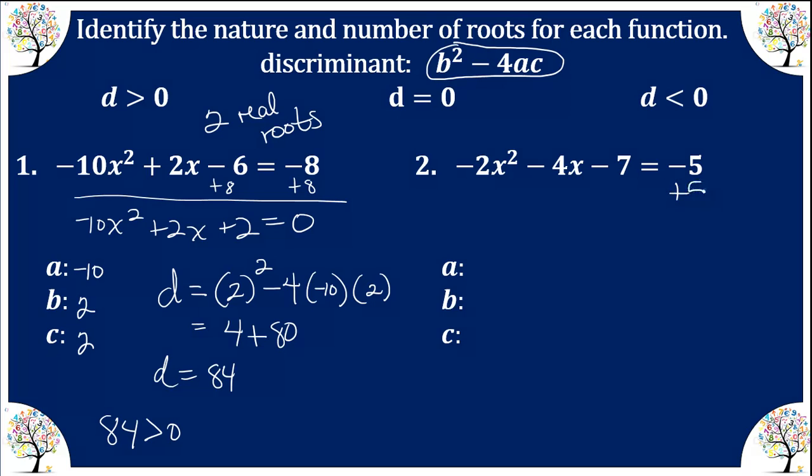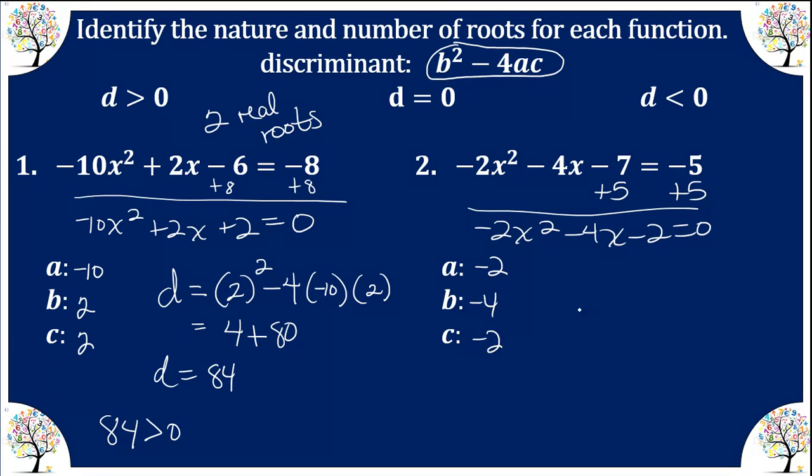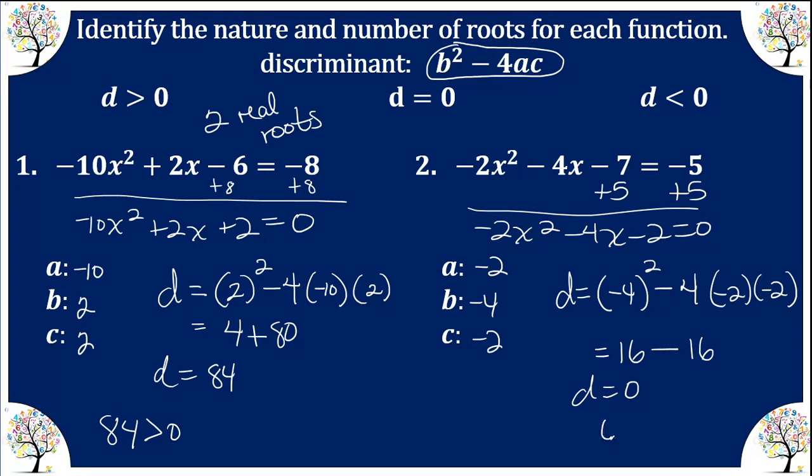again, we need to have our equation set equal to 0. We can identify the a, the b, and the c. We're going to plug in b, negative 4, squared minus 4 times our a value times our c value. We square b, it's always going to be positive. Then we find what kind of operator we're going to have. A negative times a negative times a negative is minus. So this is 4 times 2 is 8 times 2 is 16. And d equals 0. So 0 equals 0. This tells us we have one real root.